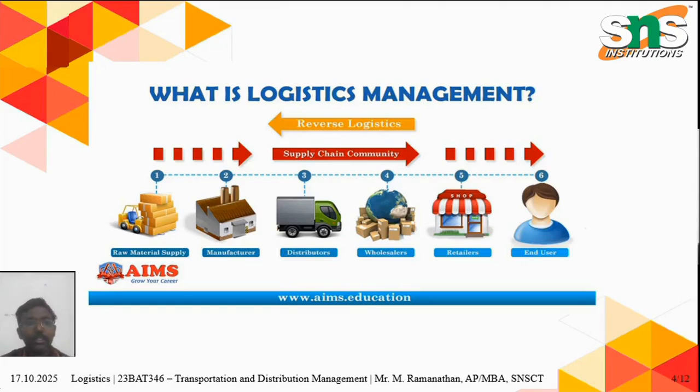Supplier to manufacturer is a kind of logistics where transportation is involved. From manufacturer to distributor, logistics is involved. From distributor to wholesaler, transportation is involved, and that is logistics. From wholesaler to retailer, some kind of transportation is used. That is logistics. From the retailer, the end consumer uses transportation, and it's called logistics. If it is vice versa, from customer to retailer, retailer to wholesaler, or wholesaler to distributor, in the opposite direction, we will be calling it reverse logistics. So just understand: from the supplier till the finished good reaches the end customer is supply chain management. Transferring material from one place to another is logistics. That's it.